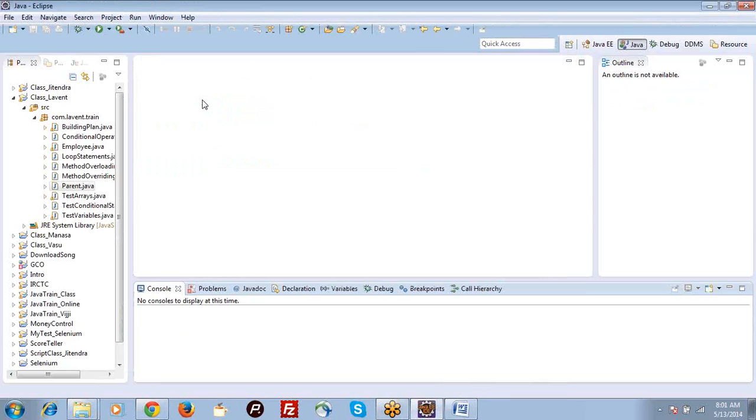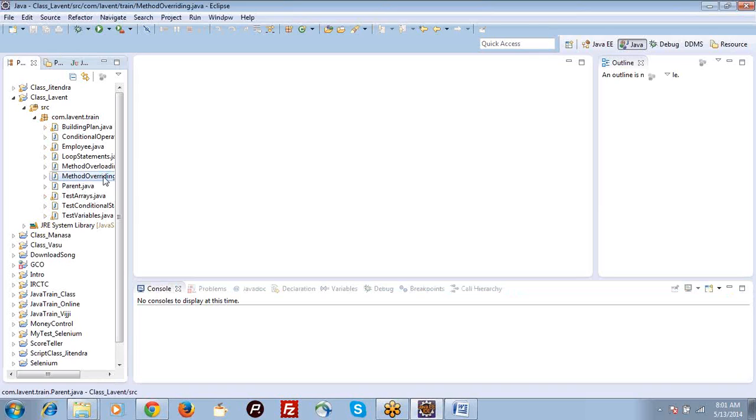So inherit means we are inheriting the properties of our parents, right? So all the properties we will inherit like that. By extending a class, you get the behavior of the class. That is called inheritance. Here we did the same thing in method overriding.